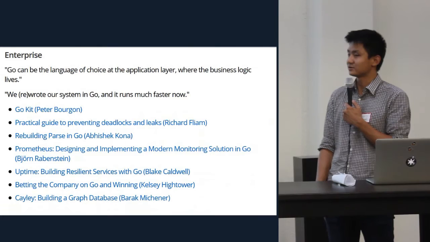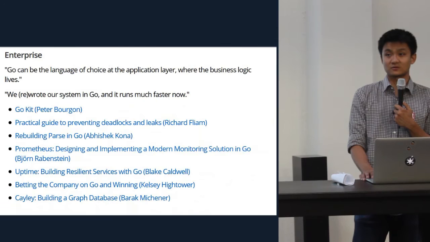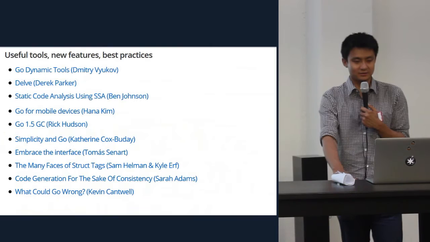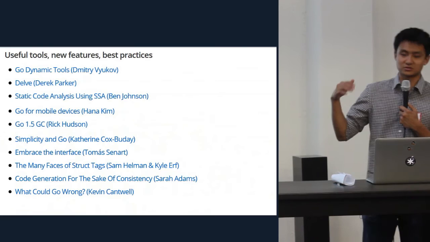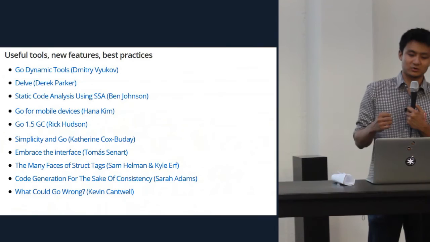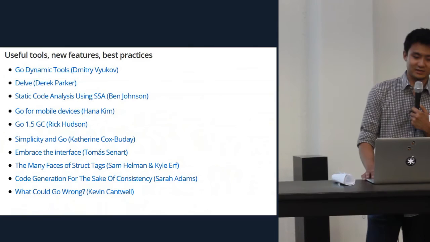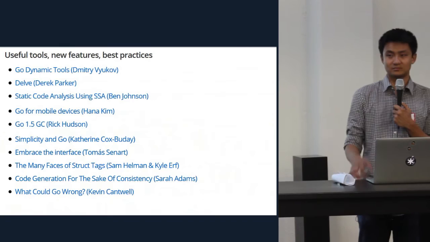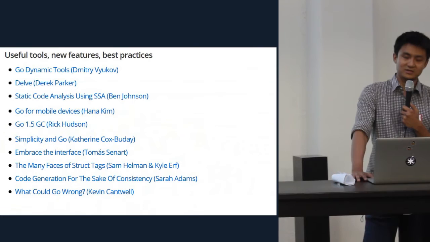Beyond those three themes, there were many other interesting and useful talks. Dmitry Vyukov talked about some great dynamic tools he's developed, like GoFuzz, which can help you test your Go programs robustly. Derek Parker talked about a really awesome new debugger he's created to help you debug Go programs. Ben Johnson had a cool talk about using the Go SSA package in the standard library to do static analysis — one of the biggest advantages of Go is that the internals of the compiler and SDK are so readily accessible to users via the standard library.